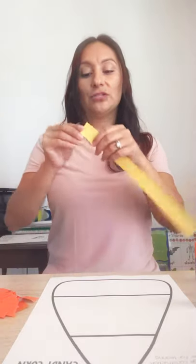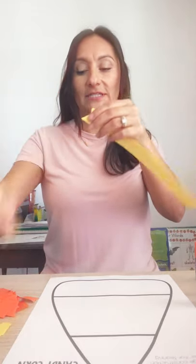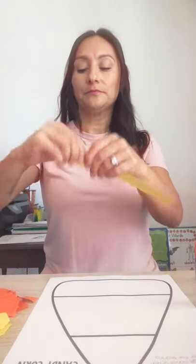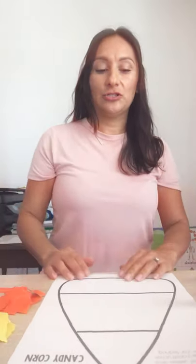So I started with my orange. I'm going to move that to the side. Next I'm going to grab a couple of yellow sheets of paper and I'm going to do the same thing. I'm going to use my fingers and I'm going to tear the yellow apart just like this. Very easy to do. We're just ripping. So now I have some yellow and orange construction paper that's cut in half using my fingers.